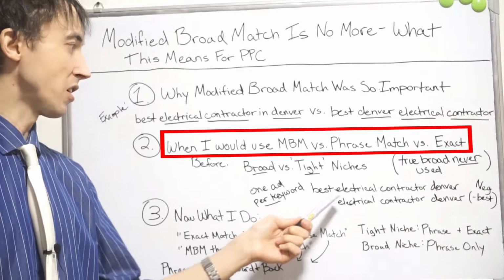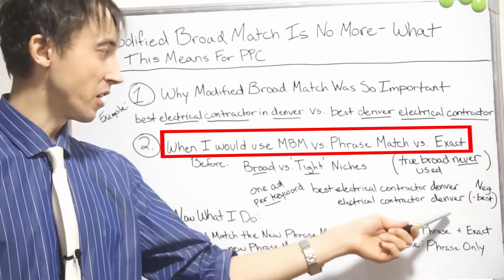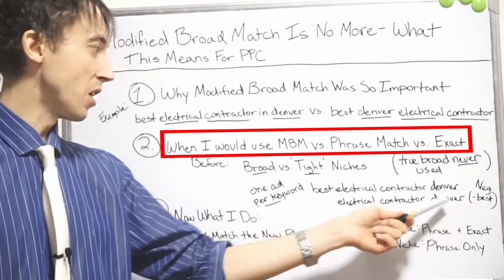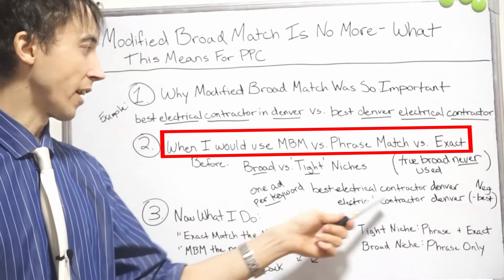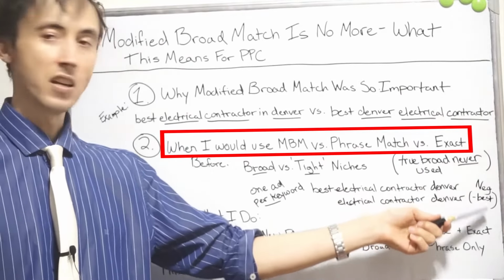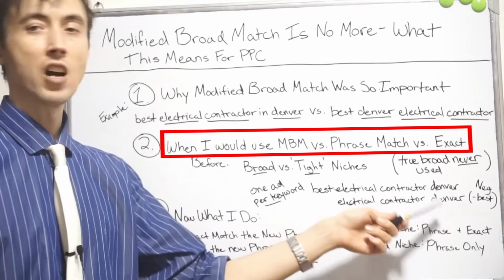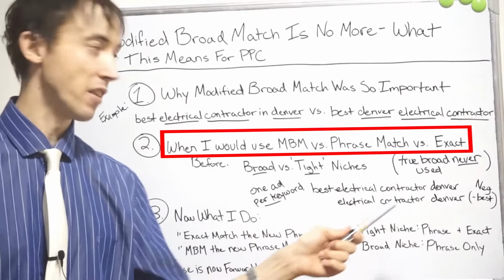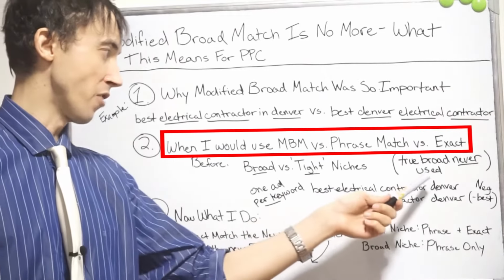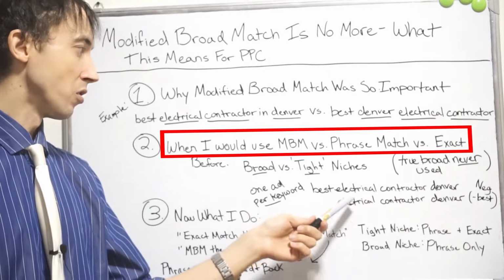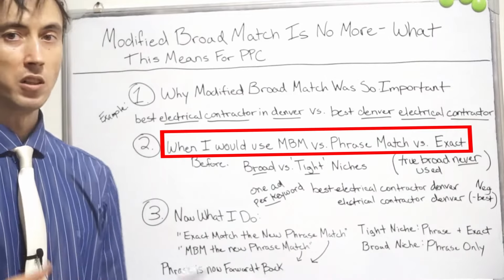In this particular case, we would have an ad group level negative keyword. The negative keyword for this particular ad group, which contains the keyword electrical contractor Denver, would have the negative keyword best in it, so that if they just type in electrical contractor Denver, we have our ad that can only show up for this. And then if they type in best electrical contractor Denver, it knows to only have the ad show up for this one, in other words.